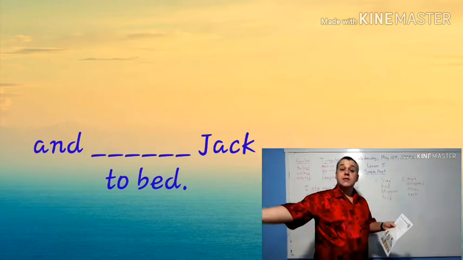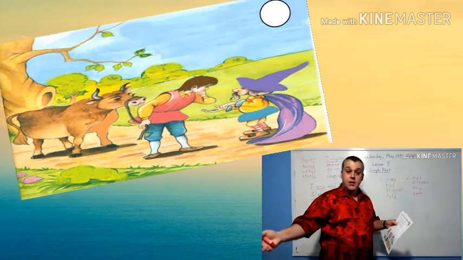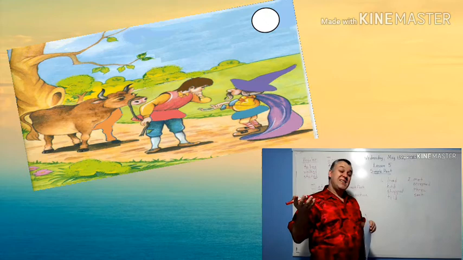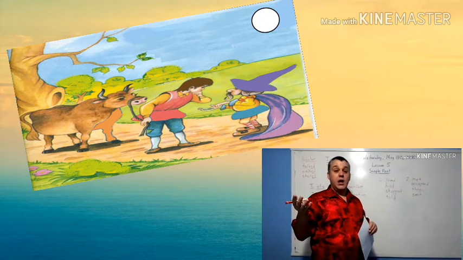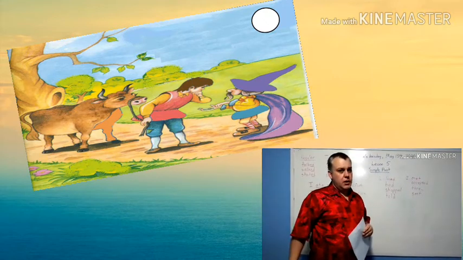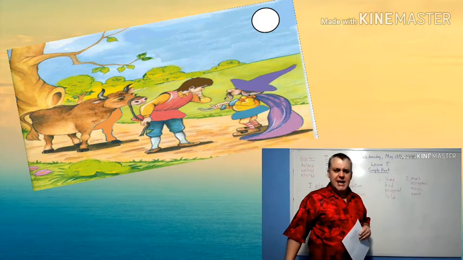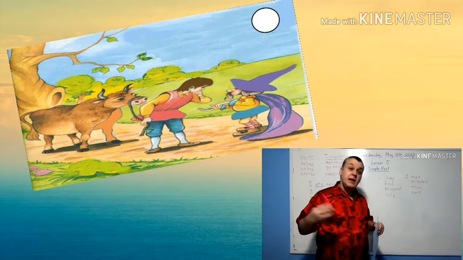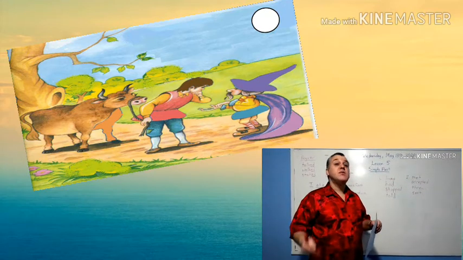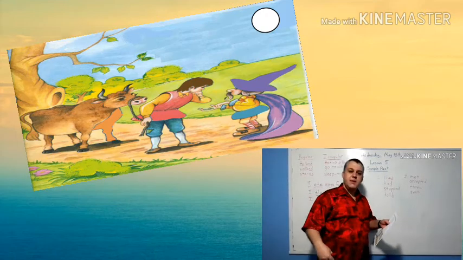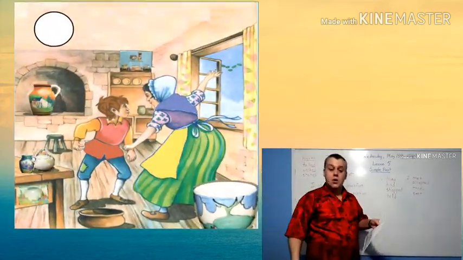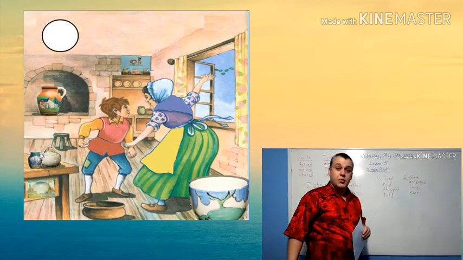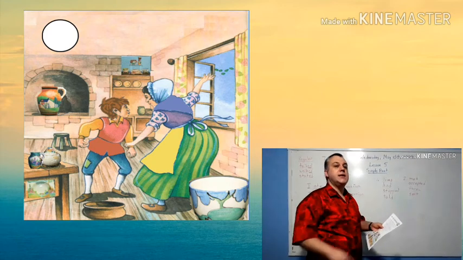Now, so what happened? The mother sent Jack to sell the cow. He met an old man. The old man said, oh, I have magic beans. And Jack says, okay, magic beans. There's no such things as magic beans. Jack's not very smart. He's kind of stupid. All right? And he should have taken money. They needed money for it. But he was very lucky. He took magic beans. His mother throws them outside in the garden. Normally, he would just get in big trouble and then they would starve. But in this case, he was lucky.